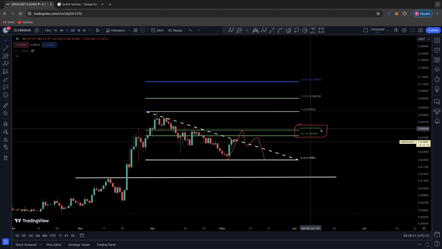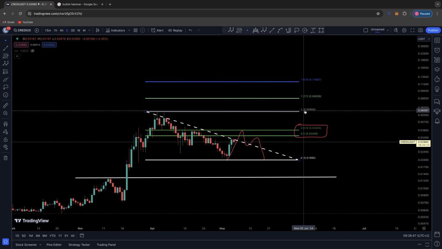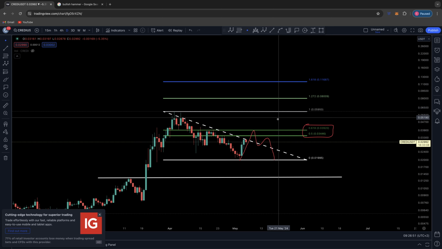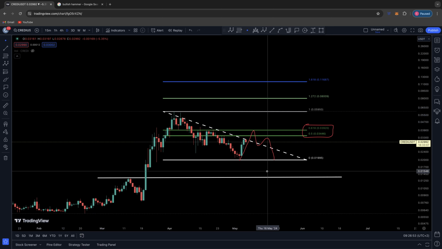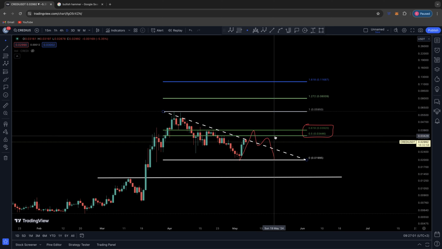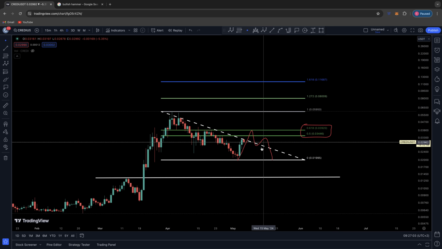So it's all about breaking this 0.50 and 0.618 for me, and if we do that, then I think we are on our way to the 1 fib at 59 again. And yeah, so that's what I'm basically waiting for. I'm waiting for the confirmational break of 0.039 above the 0.618, or in between and holding the 0.50, and then the retest of the high.